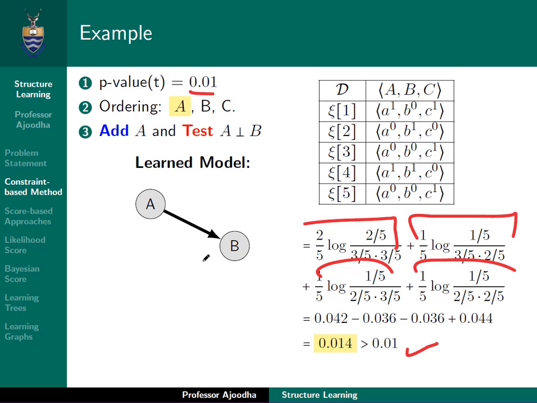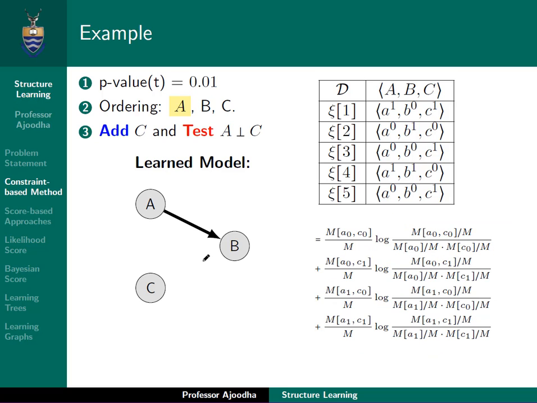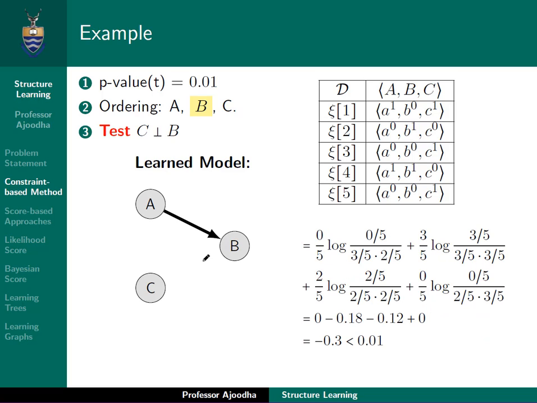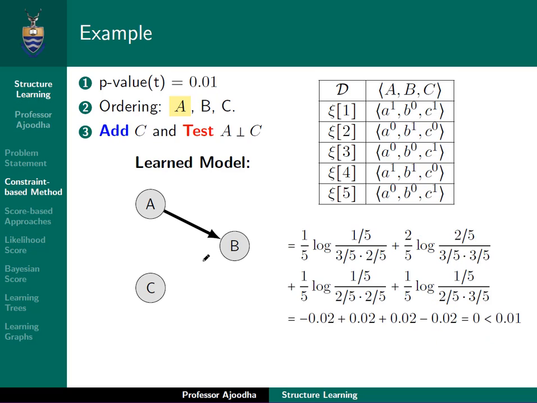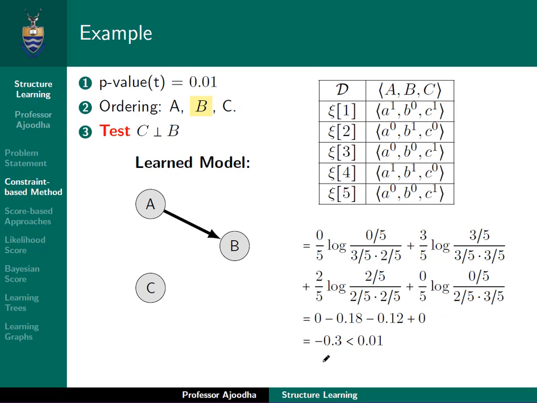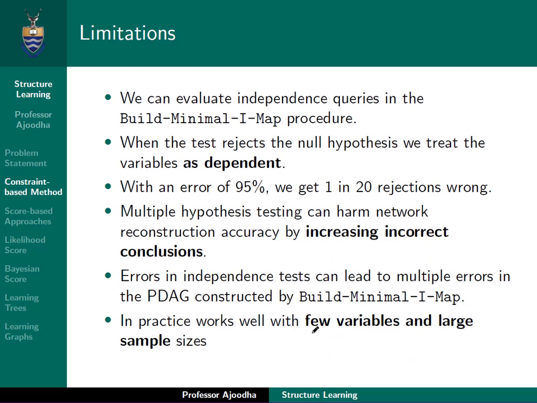Okay, so you continue in this way. You do it for C. You plug in the formulas for C, and then you test it. In this case, it happened that C is independent of B. Then you do it again for the first one, so you do this one here for A and C, and it turns out that they're independent. And then you do it again with B, C and D, and it turns out that they are also independent. So that's the big idea.